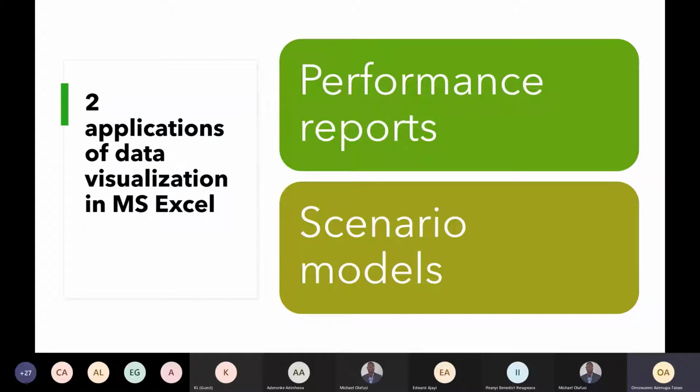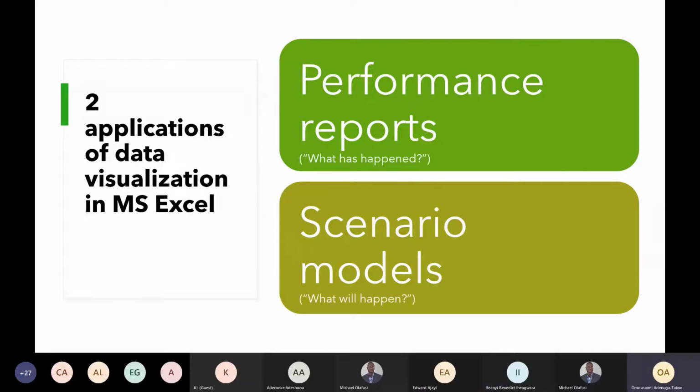So it's just different elements I'm making reference to, and then I will speak to some of the elements in some of the dashboards I'm going to look at now. So I'm going to flip over to show some snapshots of performance reports and scenario models, and then I'll speak through certain elements I believe are helping those dashboards do the job of visualizing the data.